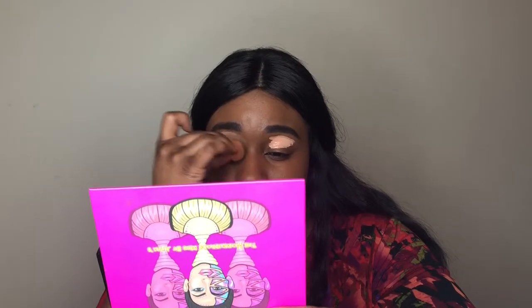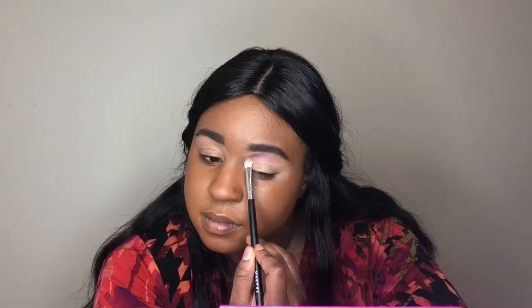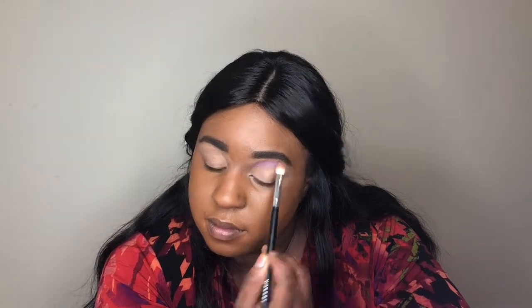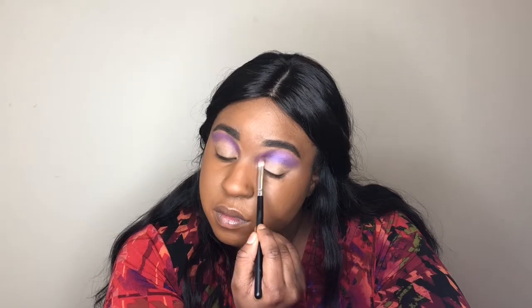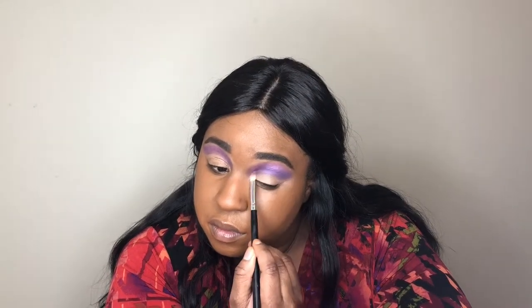I actually got some inspo to set my concealer underneath so that it wouldn't blend with my foundation from Patrick Star — thank you so much. For the orange that I used to color correct, it was just LA Pro concealer; I can't remember the color, but if you really want to know just ask in the comments. I'm pulling into this Juvia's palette and I'm just going to use one of the purples and two of the blues for this eye look. There's also one reddish-purple that I put on my lower lid. I'll put pictures of the palette with circles around the colors so you guys can see. We're just going to start blending them together and I'll have some close-ups while I do it.